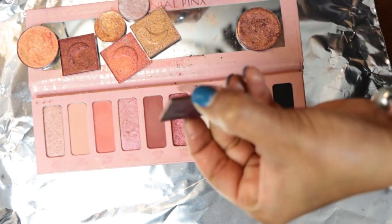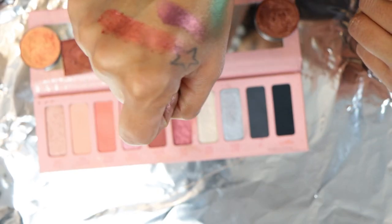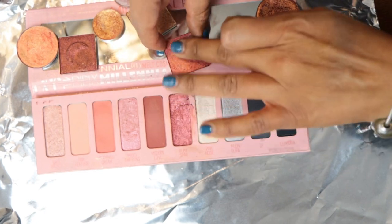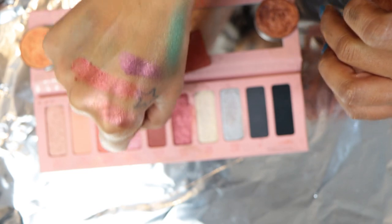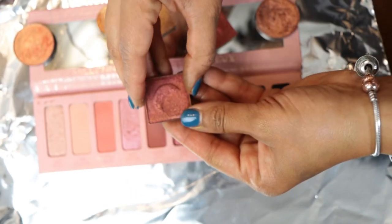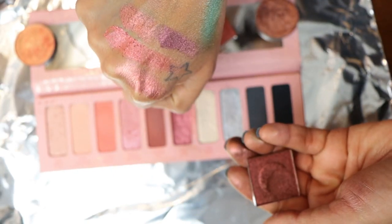So I have Ignite. Let's just see what looks close. Okay, that's a little deeper, so it's not really right on. Put that to the side. We've got Fever. Let's see. Swatch it here. Now this is closer. Fever is pretty close, not exact. I just don't use these and they're gorgeous. They really are. Searing, put that right here. Searing is gorgeous too. I mean, none of them are exact.